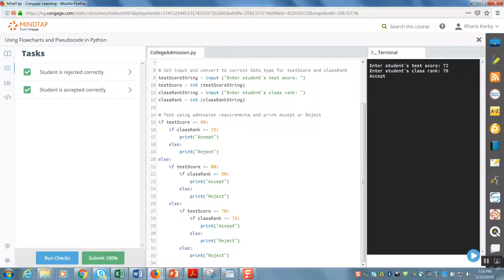I have 100%, but if this one is red, or sometimes it's just a round symbol, that means you have quite a few things that you need to fix. Click the arrow signs to go inside and run again, or run checks, so it goes side by side. And once you hit 100, click that, confirm, and end of demonstration.